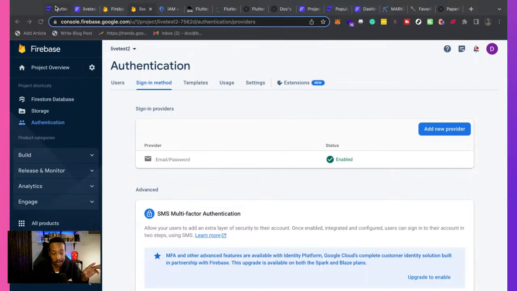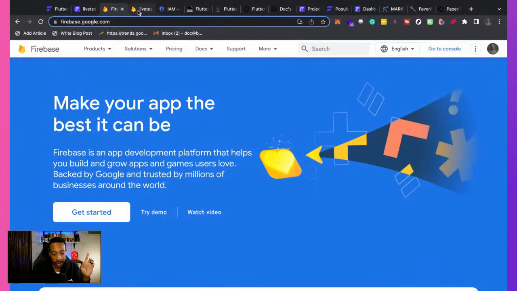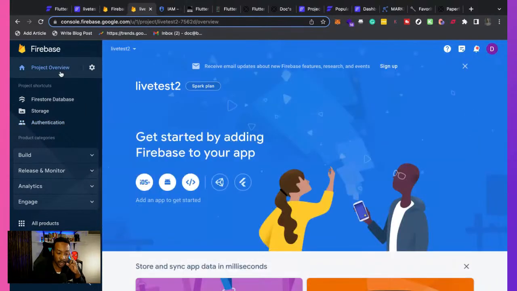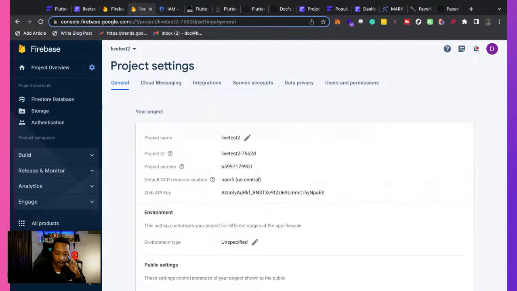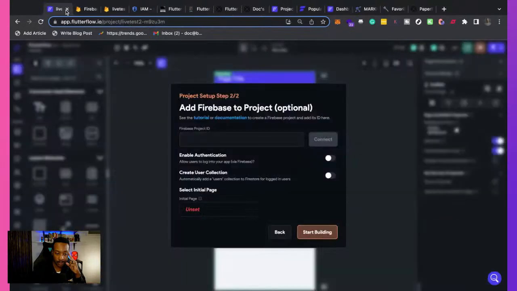So now that we've set up our database, we have to connect it. So we go to project overview. We click the little gear icon and we go to project settings again. And this will give us our project ID, which is what FlutterFlow wants to know as it gets hooked up. So let's go back to FlutterFlow.